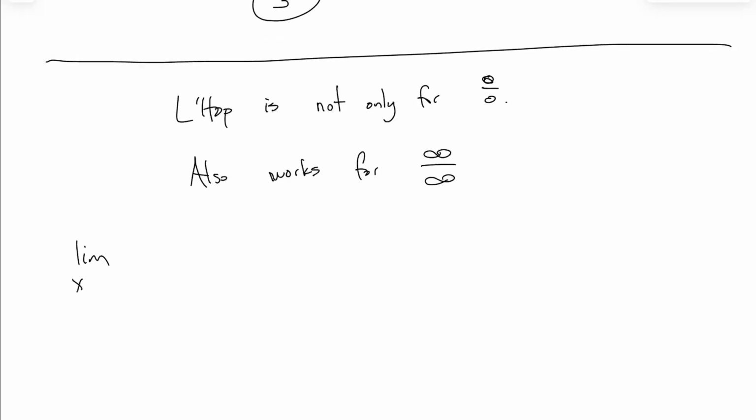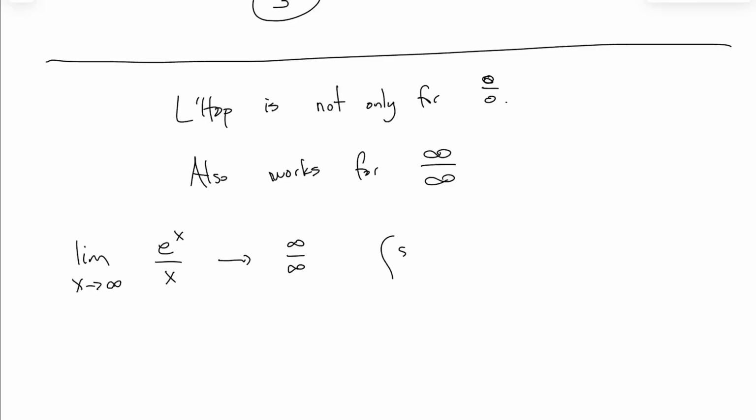You get these infinities typically when the limit that you're talking about is going to infinity rather than a specific number. But something like this: limit as x goes to infinity of e to the x over x. You can use L'Hopital's rule in order to do this. The plugging in step looks a little bit different, but what if you actually try to do x going to infinity on the top and also x going to infinity on the bottom? What you get is infinity over infinity, all right?